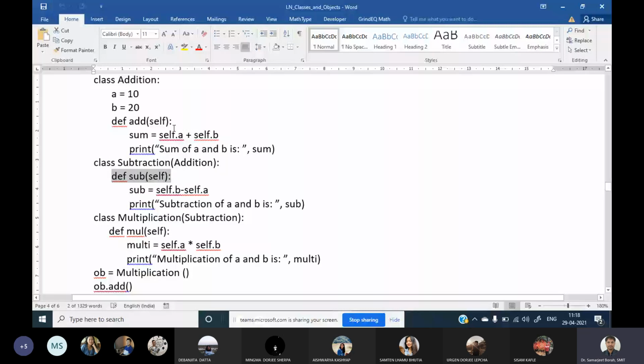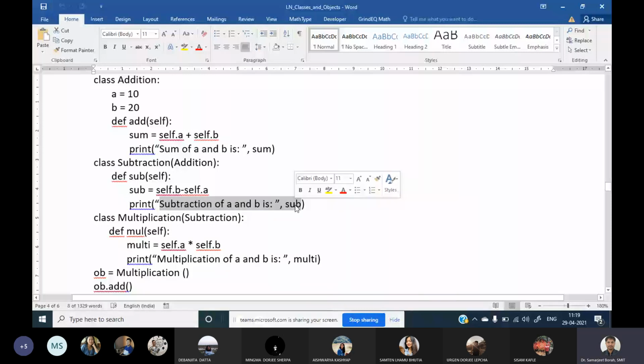You can see here, as it is publicly inheriting these values A and B, now A and B will be available to this class, subtraction. So subtraction performs the operation here, then prints the subtracted value, the result.